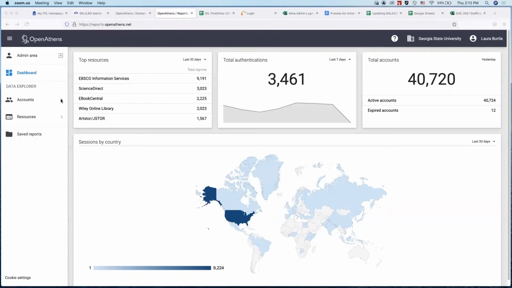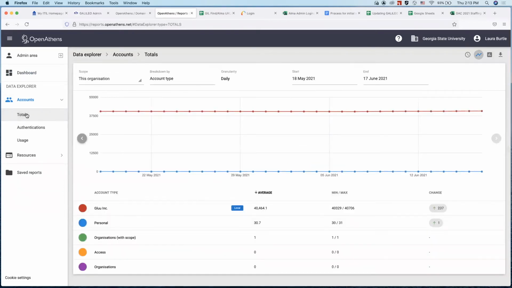Go through accounts. This is basically going to give you data based on your users and not so much the resources they're accessing. So if you are currently just passing the one attribute over, basically saying this is a valid user, you're not going to see a lot of information about your users here. What you are going to see is the data broken out by account type.